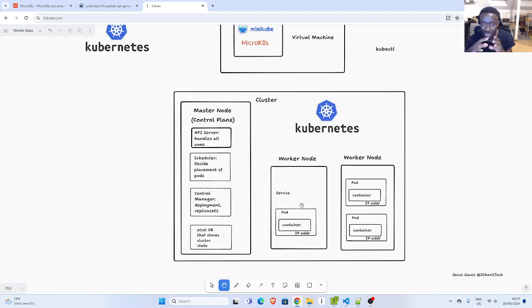So just understand that a cluster is just a collection of VMs, right? And then it contains a master node that is the boss that's going to decide what to do, and then the worker node that's going to actually run the application, and it runs it inside a pod. A pod is simply a wrapper around a container, right? So you have, let's say, ships, and then inside the ship there is a container, right? In the container we have cars, whatever thing you have, maybe your car inside the container, and then the pod is just like the container within a ship, right?